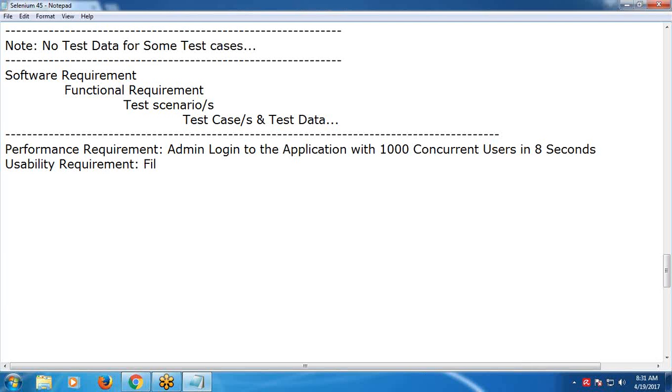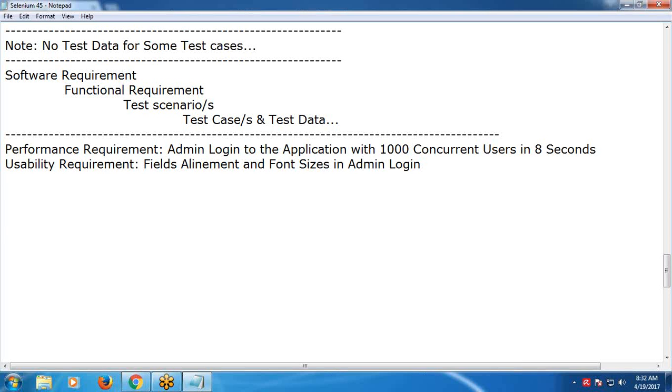Observe, Sirisha. Usability requirement: fields alignment and font sizes in the admin login page, before login.